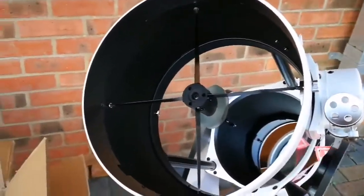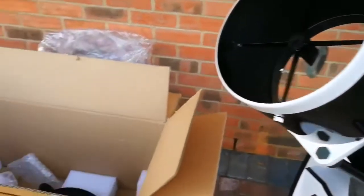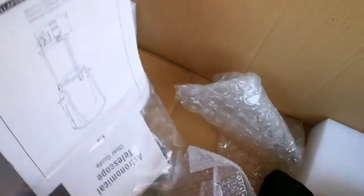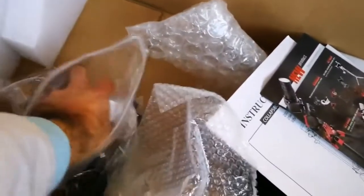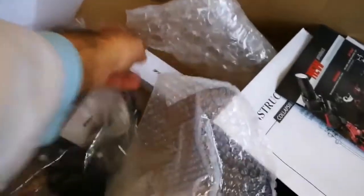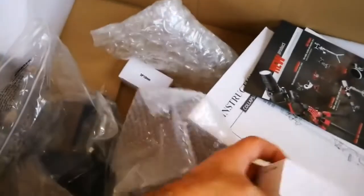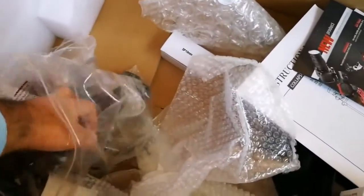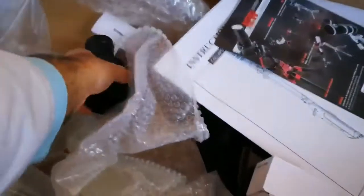Of course, this is the telescope itself. Looks like a Keck telescope or like Mount Palomar. And that's a giant mirror. And this is the instruction manual. Astronomical telescope user guide, a brochure introducing the different products from the manufacturer, 10 millimeter eyepiece, 25 millimeter eyepiece, which is a wide angle. So I may use that. And this is what we were looking for. That's the eyepiece holder.